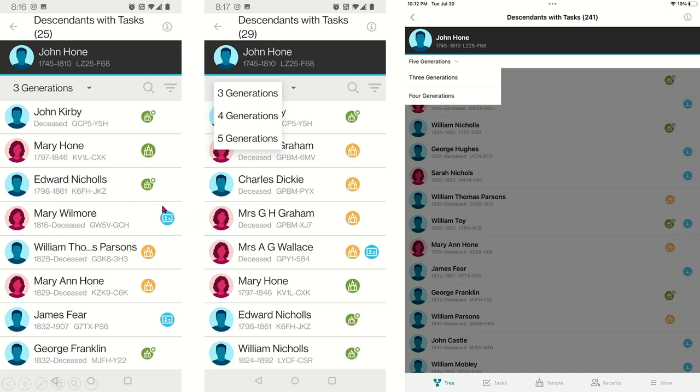And for today, we just want to concentrate on the temple work. So we are going to adjust these 2 things up here. And it doesn't matter which order you do it in. So let's go here, 3 generations. I want to change that to 5. So I just click in here and go down to 5 generations. It's the same thing on the Apple. Go here from the 3 to the 5 generations and click on it.